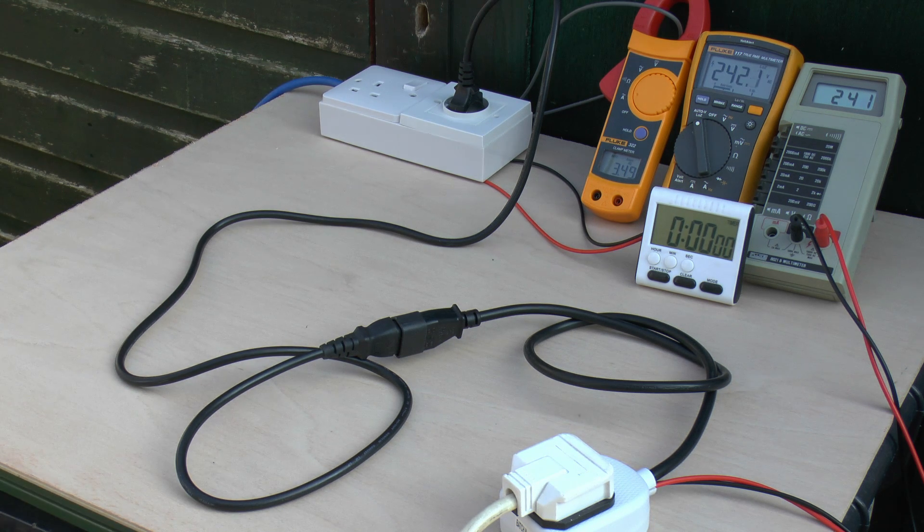Power's just turned on. We can see the voltage on the left meter is around 241 to 242, and on the right meter it's 241. So the voltage drop between the source at the back and the load at the front is only around 1V - nothing excessive at all. Current on the clamp meter is around 3.3A. This is pretty much what you want - the voltage drop in the lead should be as low as possible.